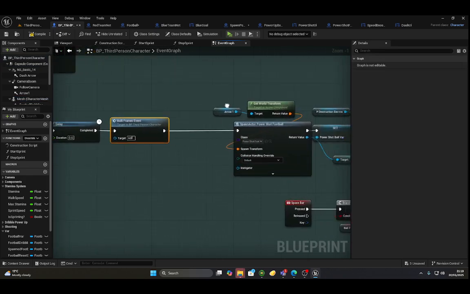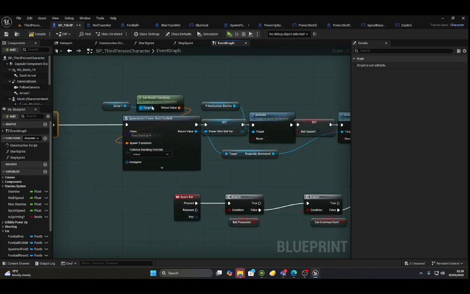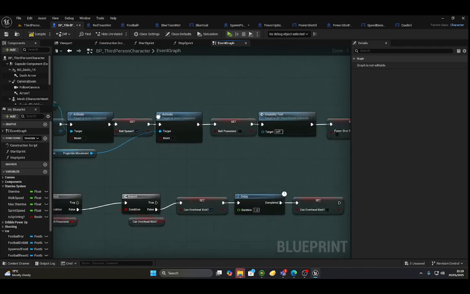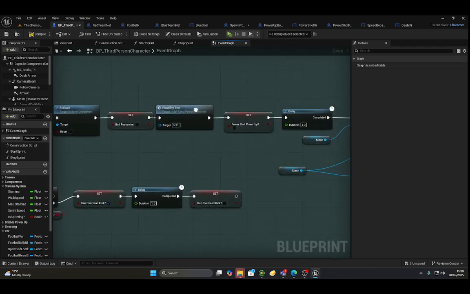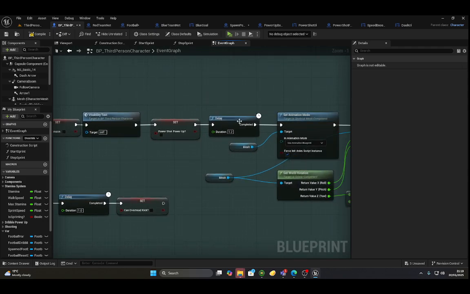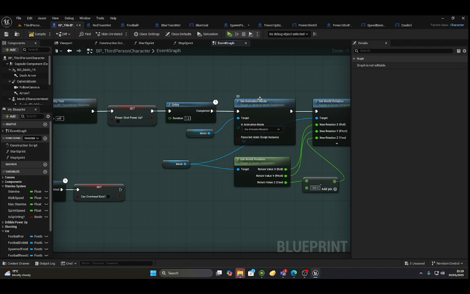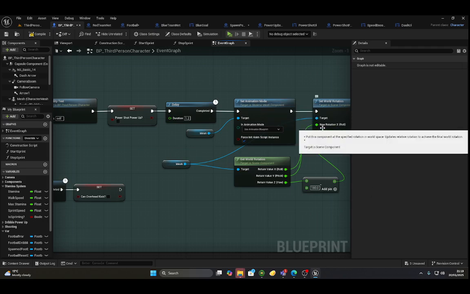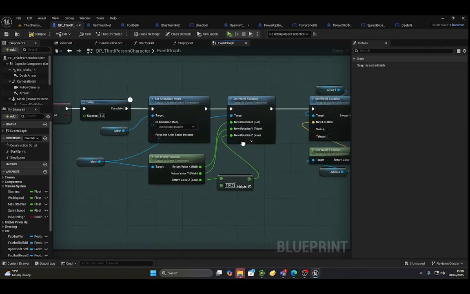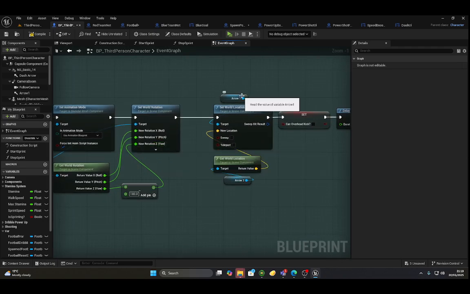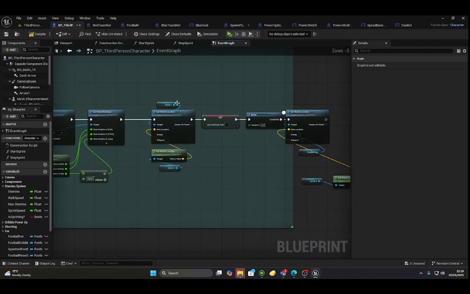Ball iframes event, the same. It's the same power shot football, same as this. I'll tell you when it stops being the same here. So then there's a delay, and it stops the animation because you're still getting up from the scissor kick, turns you back to the regular rotation, so you're then facing the right rotation, then sets the world location of the arrow back to the feet, so you can shoot from the feet.